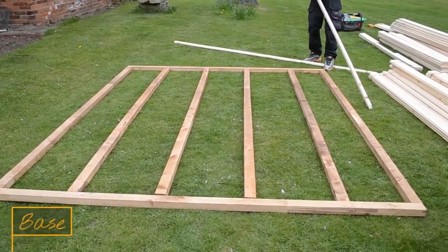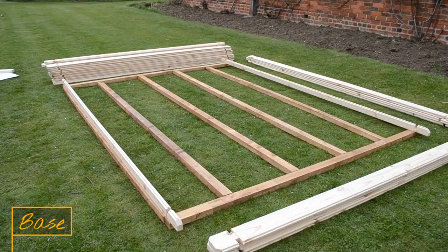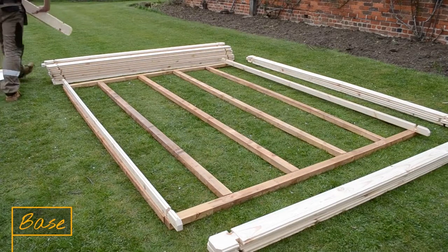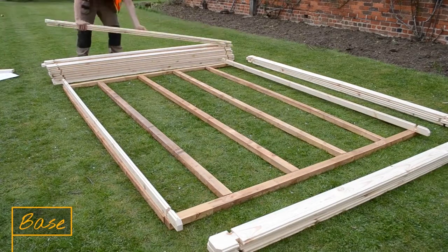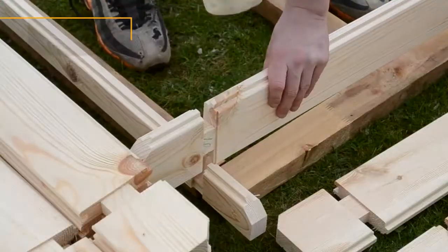Begin by laying out the bearers for your cabin on your prepared base with even spacing. Group the rest of the logs together and place them around the side that they're needed. The instructions from your kit will help you identify each log by shape, length and number. The bearers will give you the basic layout for your building and raise it off the ground to prevent damp.